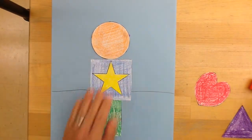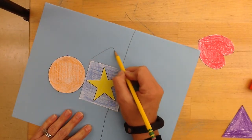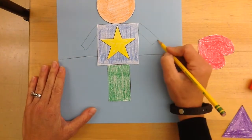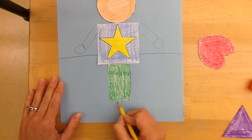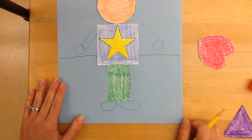And then the next step is to draw the arms. If you think about it, the arms are kind of like a rectangle. So I'm going to put a rectangle on each side, and then also I'm going to make circles for hands. And then I'm going to make some ovals for some shoes down here. So that's kind of what I need to keep working.